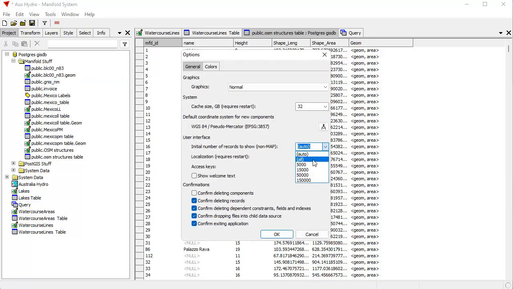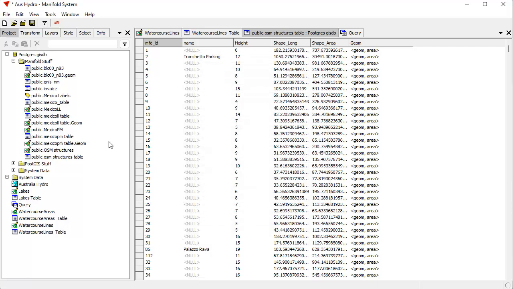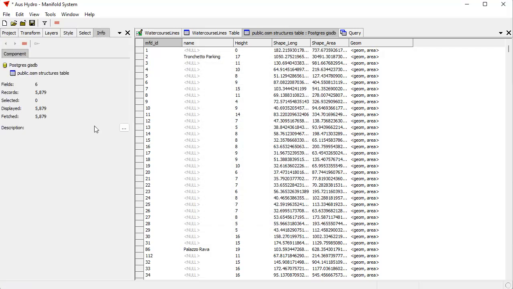That's going to make you very unpopular with database administrators if you choose that setting. And you open up a table saying, "Go fetch me all 2 billion records out of my corporate database." They're not going to like that. So it's probably wiser to set this down to some sort of limit if you're working with data sources that are outside of Manifold. If you're doing things like just working with linked files, well, okay, set it to 50,000, 150,000 or something like that. Or set it to some reasonable viewport, and then when it starts loading those records for you, you can, in the info pane, click that more button to fetch all of them if that's what you really want. That's no big deal.